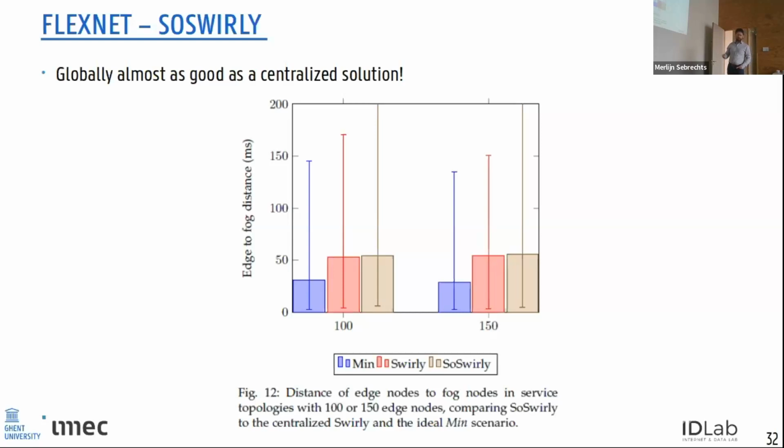Swirly, by the way, is the decentralized architecture. So this is something on the order of 98% efficiency that you can practically achieve. This is very close to it. What we saw, however, is that some nodes go way up there because it is a decentralized solution. It doesn't know the entire global picture. So some nodes will always have bad performance. And that is definitely something that we still need to work on.